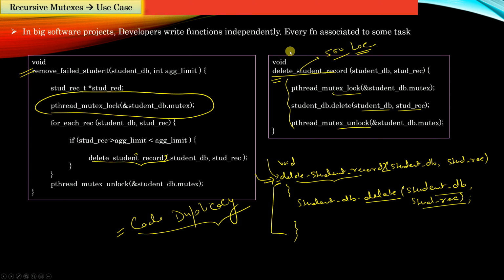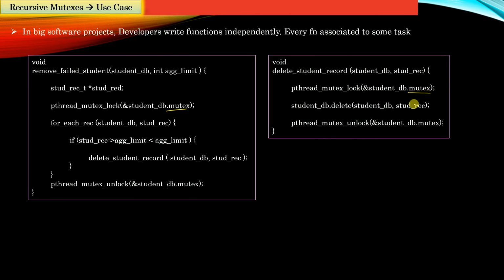So now let us visualize the same scenario again, but instead of normal mutexes, let us assume that these mutexes are recursive mutexes. So if this mutex is a recursive mutex that is used in the program, then these two APIs are perfect, self-complete, and there is no bug whatsoever. Alright. When the thread T1 invokes this API, the mutex is locked here. Let us call it locking number 1. And the same mutex is locked by the same thread here.